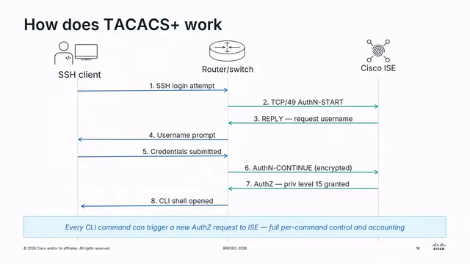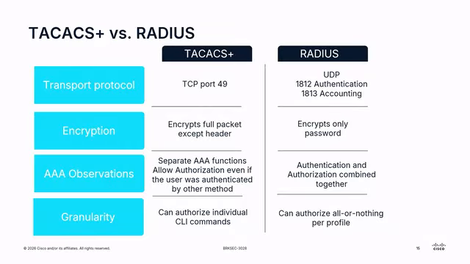How does it work? Really, it's simply if you're trying to SSH into your network, you talk to a RADIUS or TACACS server. In this case, it's ICE. If you're not using ICE, you can use another TACACS server, other vendors, that's fine. But it all works the same way. Talks to the infrastructure, talks to your TACACS server. We send a response back like, who are you? You authenticate, and then we send you an authorization profile on what you can do. Right? It's very simple stuff here. And the difference, for review, is TACACS and RADIUS. Why would you use one versus the other?